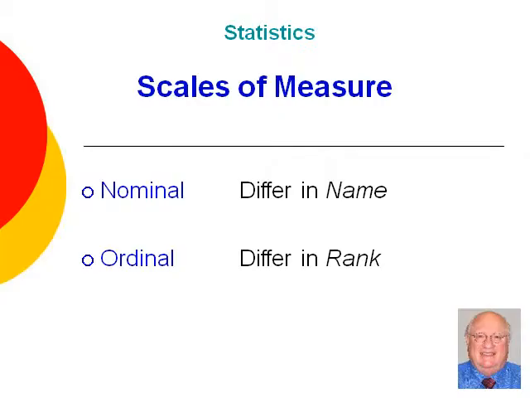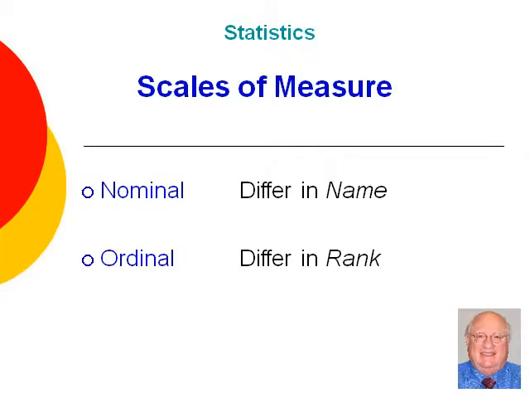In a nominal scale, objects are scored on categories that differ in kind or name. So there's no numerical relationship between categories on a scale. They differ in name. If we were using a nominal scale to measure depression, we might ask test takers, "Are you depressed?" and then ask them to respond yes or no. Examples of other nominal scales might be, "Are you a smoker?" yes or no. Or, "What is your political affiliation? Are you Republican, Democrat, or Independent?"